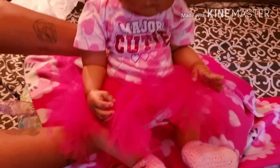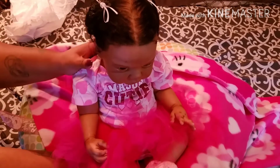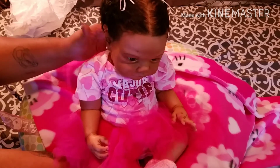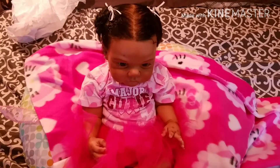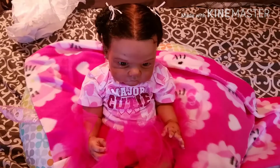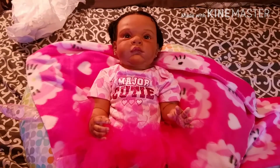Scoot her down some, right there — bring her head forward. Her hair is so pretty, look at her earring — she comes wearing it, so cute. She is really, really cute, and I'm sure you guys know what sculpt she is. She is the Grant by Michelle Fagan, and she is so precious. There is my wife's new baby, and she will be doing a name reveal in her coming home outfit tomorrow, so stay tuned for that. Talk to you later, TT's — bye bye!